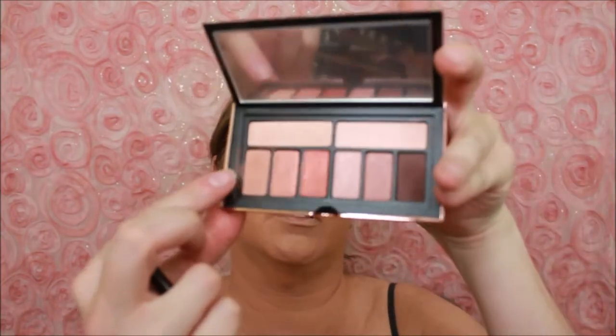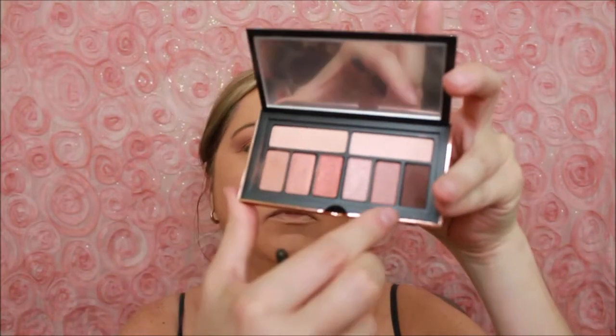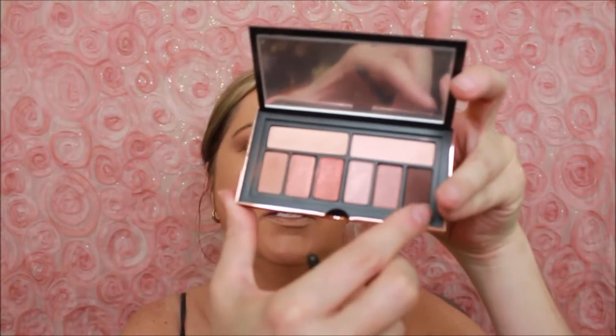Now, if you love the rose gold colors, this is going to be your palette. This is going to be it. I wish this palette would have been out about a year and a half ago when the rose golds were like the jam. That would have been nice. Now I'm going to pick up, I'm sorry, that must have been called Nude Rose. I hate when these things are backwards. This will be Coffee Blossom.